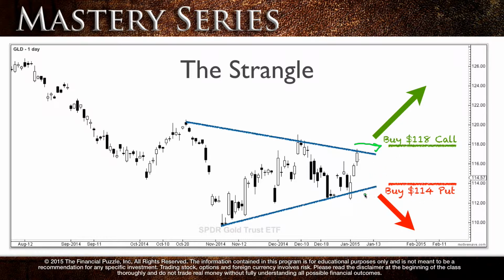So compare that with what I had done with the straddle. The straddle, remember, I did the 115 call and the 115 put. That was the straddle right there in the middle. Well, get rid of that. The strangle, the idea is that you're coming in from both sides. So remember, what does a spouse do if they're really upset with you? They want to strangle you, as opposed to if you sit on a fence, you're going to straddle the fence. That's the way you can remember this. Strangle is coming in from each side, like two hands coming in. And the straddle is one leg on each side.